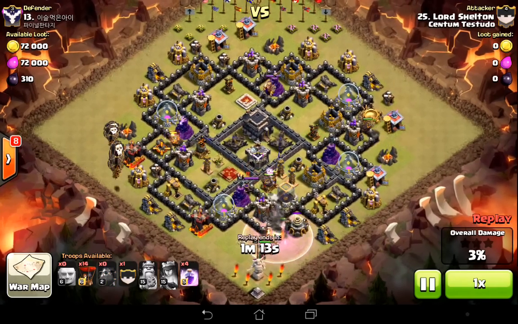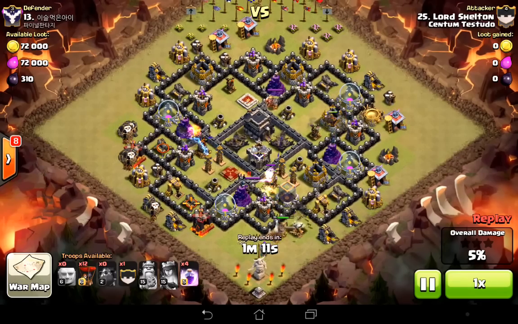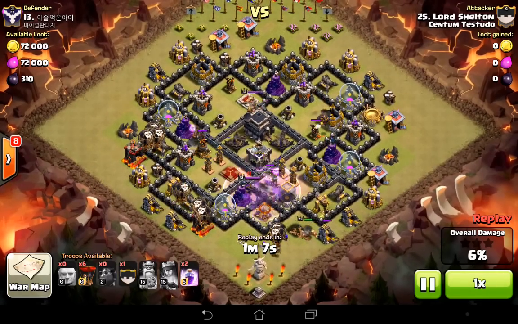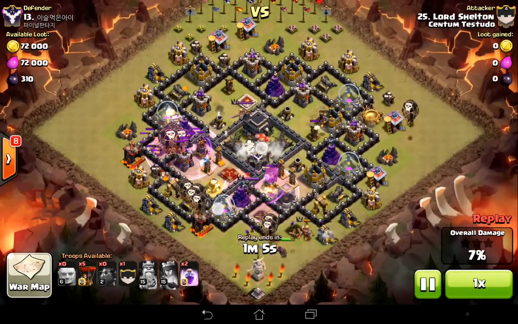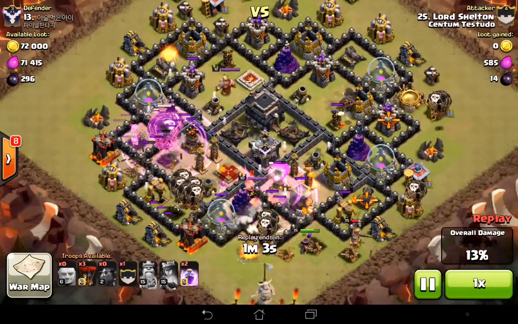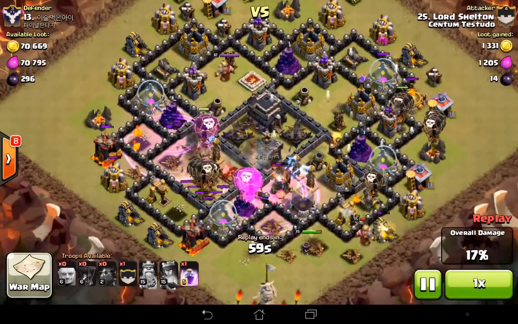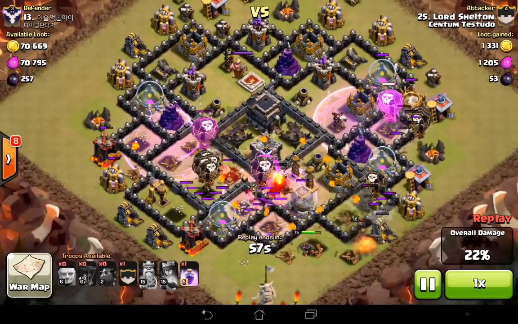So we get two balloons up here. Those two I think were meant for that archer tower, but they ended up on that cannon. Then four on that cannon, two on this archer tower. He rages these ones, two up here and two down here. Those balloons were already on that air defense, that's fine. These balloons kill the wizard tower and then head for that air defense, that's good.